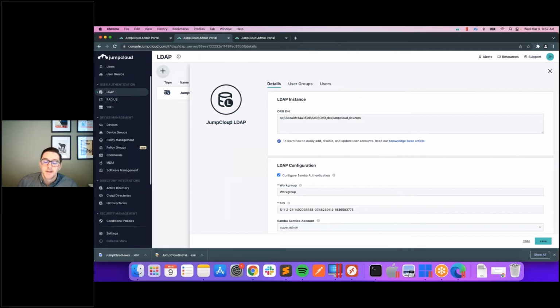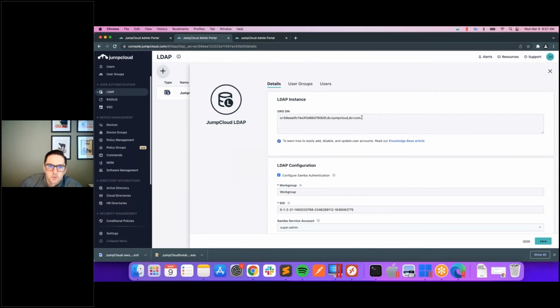So if we look at LDAP, most common use cases for LDAP would be things like NAS, right? So Synology, QNAP, network attached storage in general, or sometimes applications, right? Maybe legacy applications. Think of things like on-prem Jira, Confluence, right? Those types of things would support LDAP natively, but they may not support SAML natively.